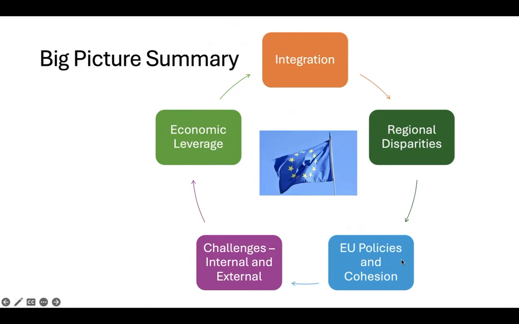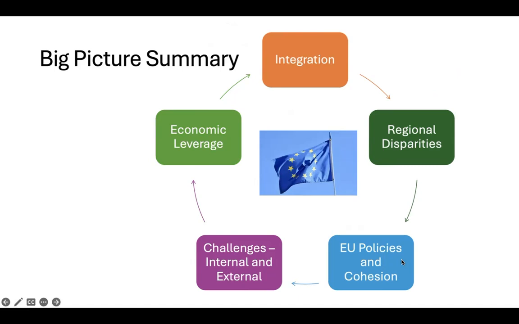And as we've seen, that can lead to internal and external challenges. And what they do is those internal challenges, and especially maybe the external challenges, expose the EU's hard power deficit and show vulnerability because it has no unified military arm or sometimes unified policies outside of the bloc. And therefore, the economic and regulatory power must carry more weight. So the EU must invest heavily in making sure they have that economic and regulatory leverage, which of course comes from the credibility of having a single market and cohesion.